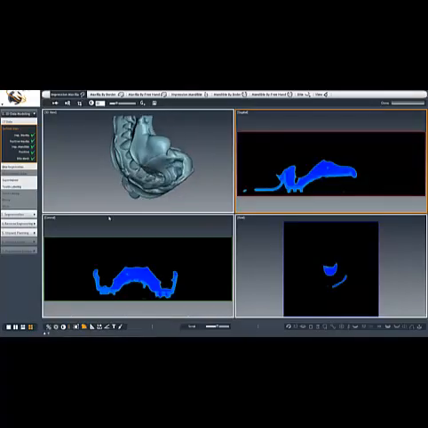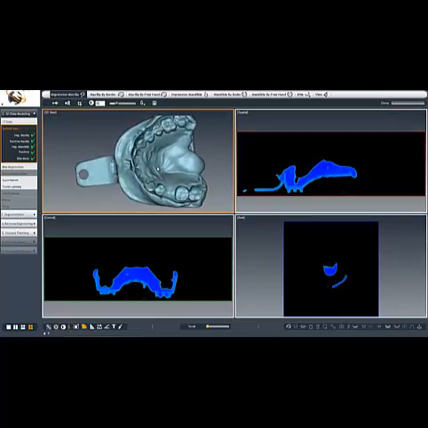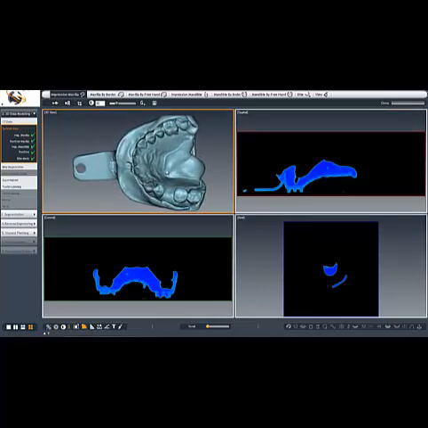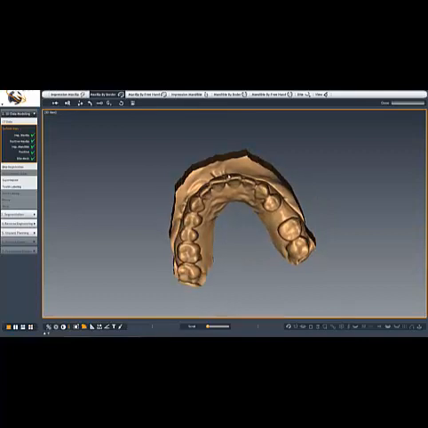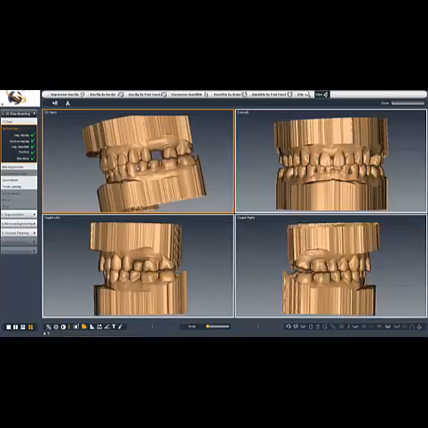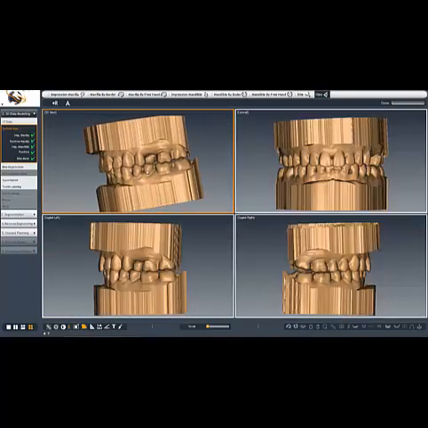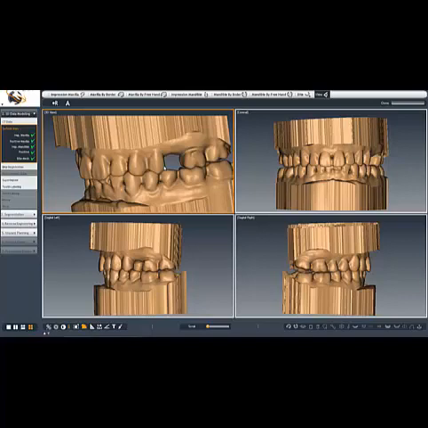Looking at the surface scan, we were able to digitize the impression, the maxillary impression in this case right here, which shows a pretty good impression of the area right there. Then we were able to produce the positive from the negative, which is the maxillary arch right here. And then we did the same thing for the mandible. Looking at the bite view of the maxillary and the mandible, it looks like right here we have a pretty good interarch distance for a nice placement of tooth number 13 for this case.